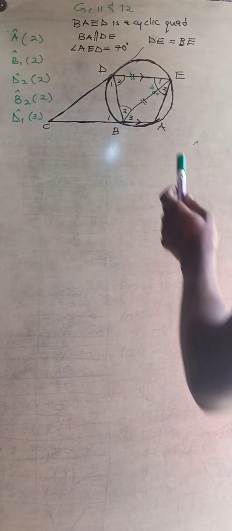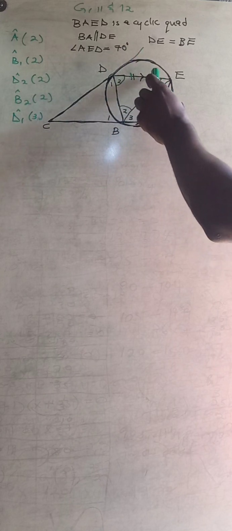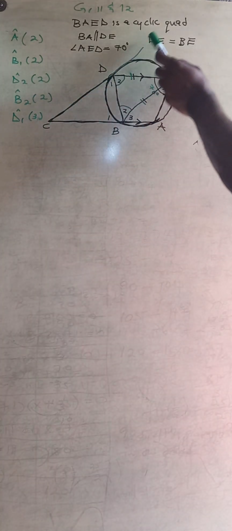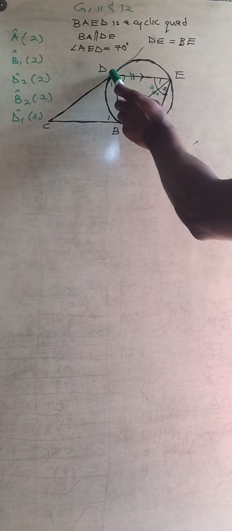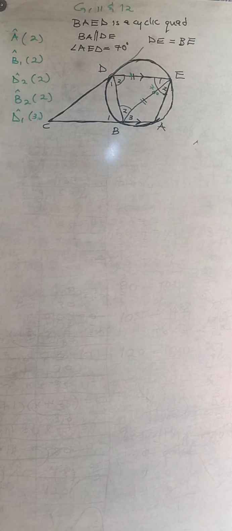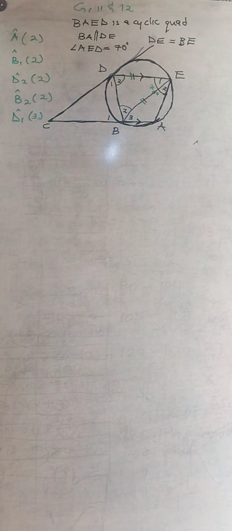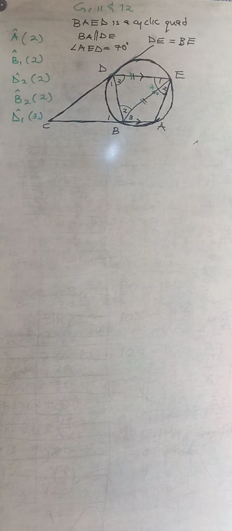Okay, and then they're saying angle AED is equal to 70 degrees. So this entire angle is 70 degrees, right? And then we can see that this line is a tangent to the circle at D. The point of contact is D. So we can clearly see that the line goes all the way, it's a tangent to the circle at D. It touches the circle once, only at D, right? You will excuse my drawings.